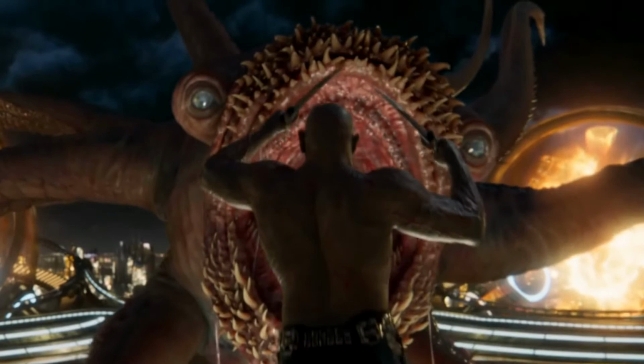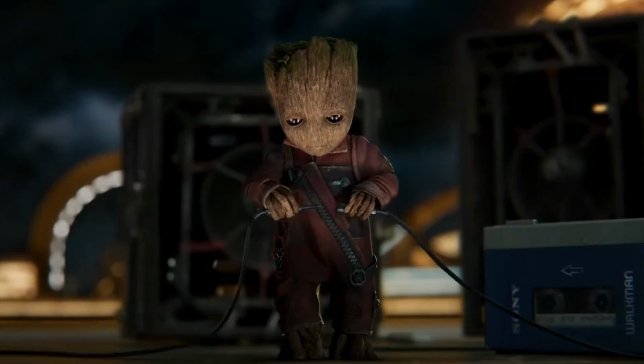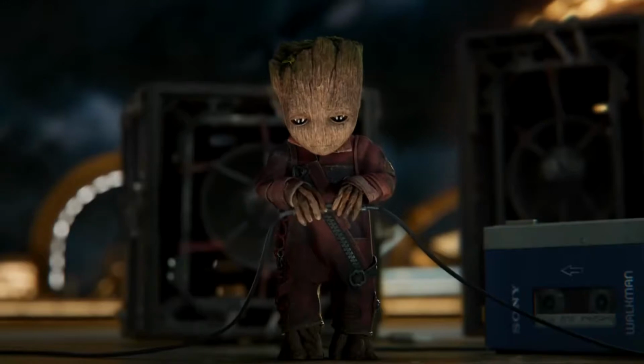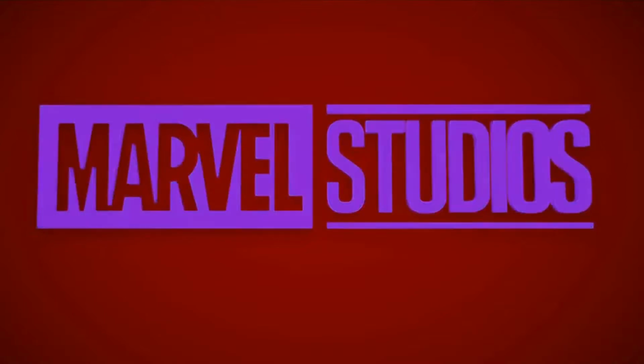Good shot there. He's savage. I like how he goes into his mouth. You see, this part here, he's wearing clothes. A second ago, he wasn't. This is when the music starts, where all the excitement starts. I prefer baby Groot wearing them clothes. It looks cool.